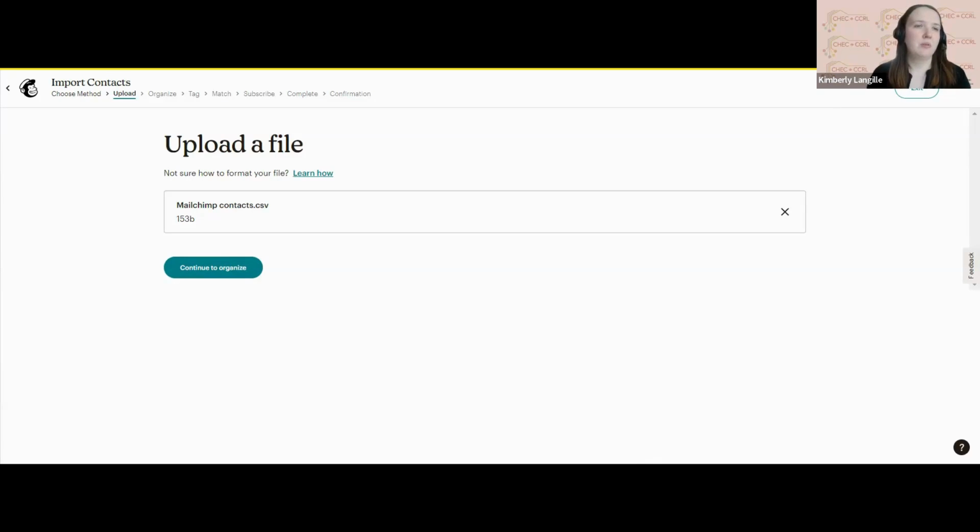You want to put that under your columns in Excel. And this is just going to help Mailchimp recognize what fields you want to appear above your contacts when they're imported. But you can also add, for example, phone number, and that should pick up too. But for now, let's just do email address, first name, last name.